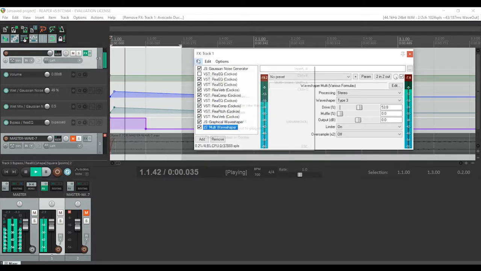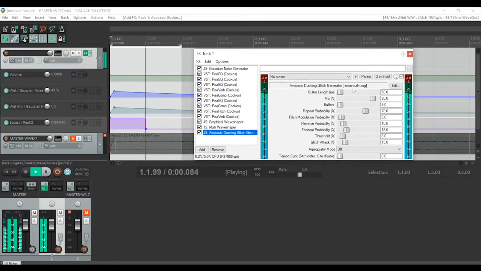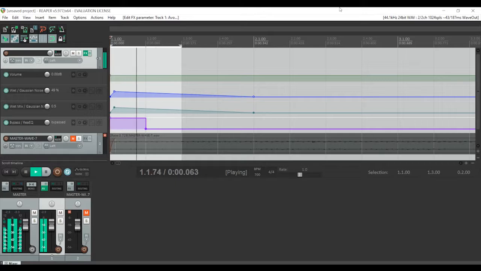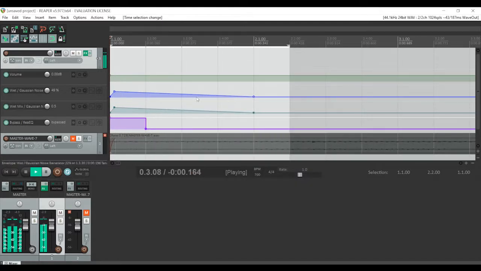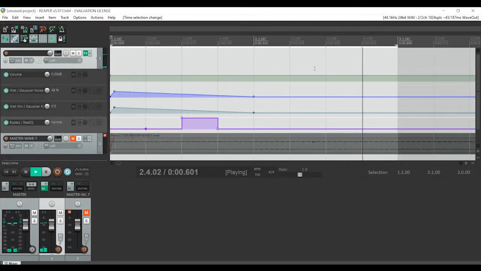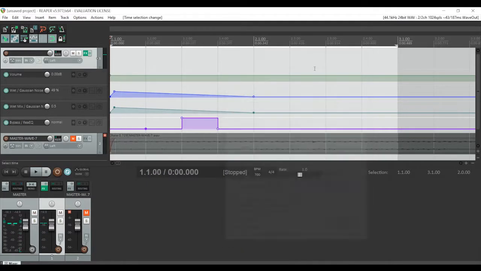Okay, let's not worry about all that rubbish we put in. Let's just have a natural sounding glitch generator. Ah, yep. Much better. Let's put it up to 420, like I edited it before. And it's kind of a bit of a skitter sound. But that's good. That's about it for today.